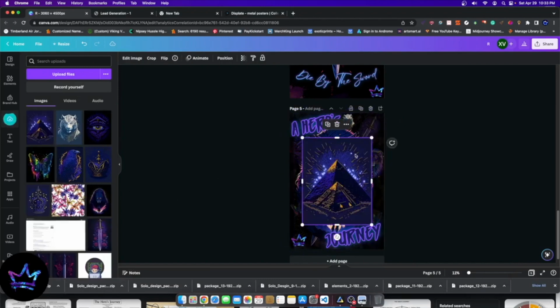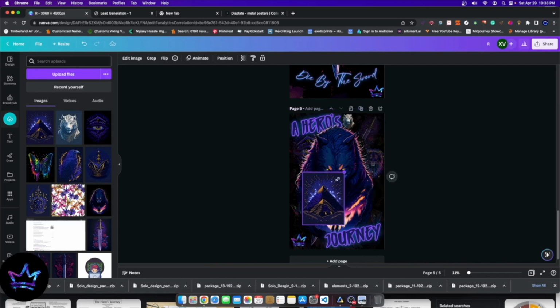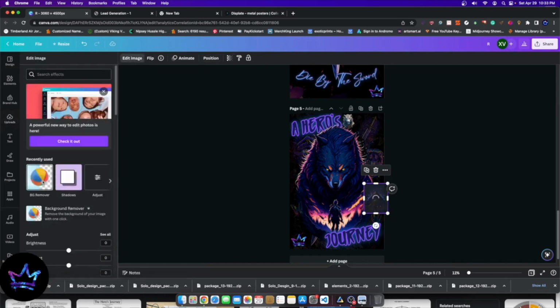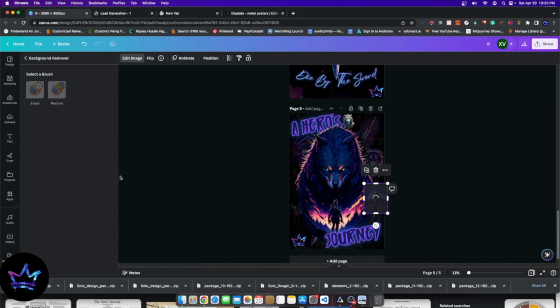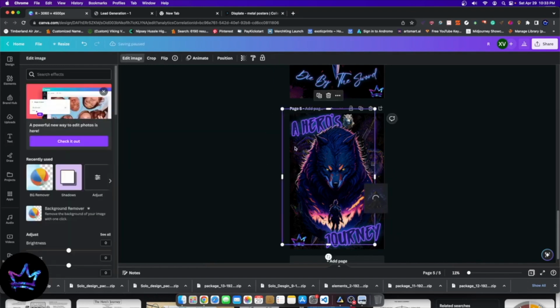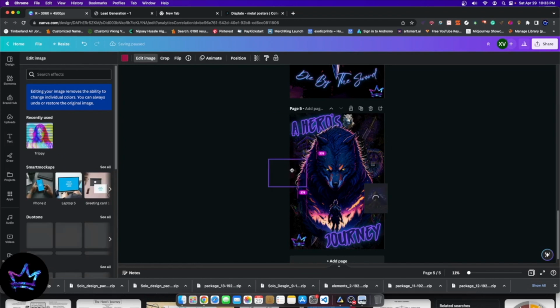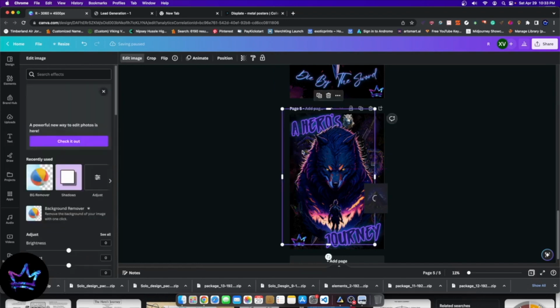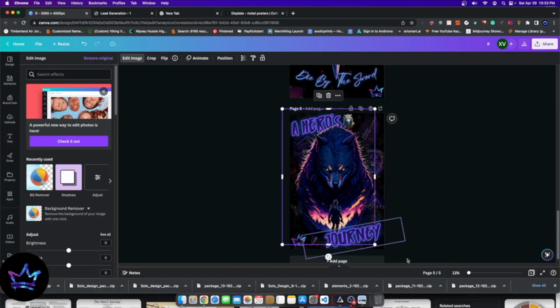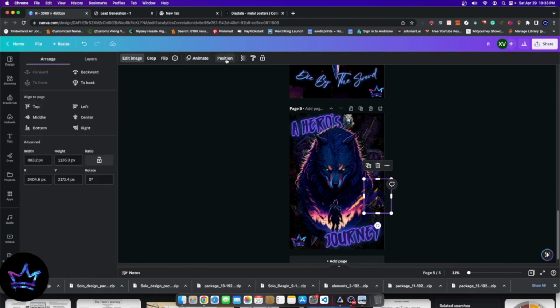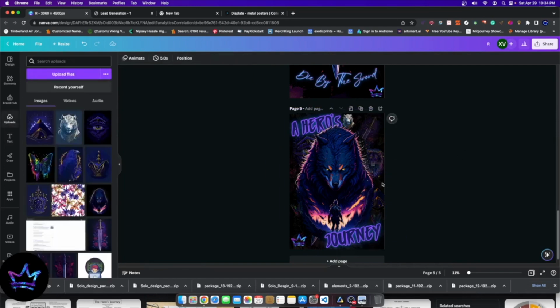I think that would be pretty cool. If I go here and just put it somewhere right there, we can go into the background remover. I do think the eye is pretty cool though. Like this eye right here is pretty insane to see. Yeah, that's good. Those pyramids are good. I'll take this and position it backwards, kind of like that, and then put a transparency layer on it. And I think that looks pretty cool.